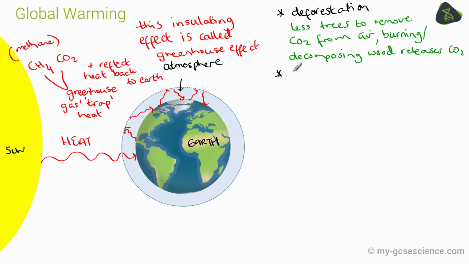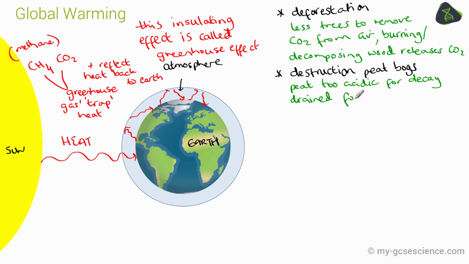Another human activity that's causing such an issue is destroying peat bogs. Now, peat is kind of like a soil that hasn't fully decomposed. In fact, it's just too acidic for decay. And as a result, there's lots and lots of carbon locked up in carbon compounds in this. However, peat bogs are taking up space, so if you want to farm on that land, you first of all have to drain the peat of all its moisture. When dried, the acidity leaves the peat and decay can resume, and that decay would release carbon dioxide back into the atmosphere quite dramatically.